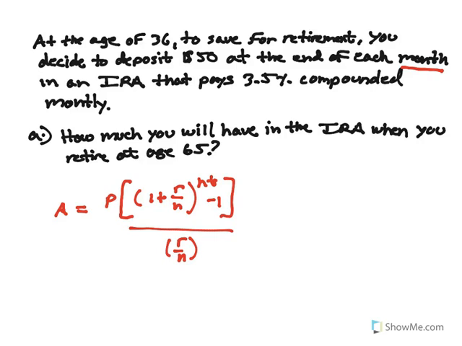So let's see the information that is given. We know the rate is, let's see if I want to put it here. Okay, so let's just put it here. So let's say the rate is 3.5%. Convert that to a decimal, okay, you should get 0.035, okay? And then N is going to be monthly. It's going to be 12, okay? 12 months.